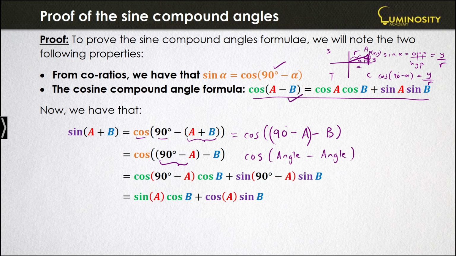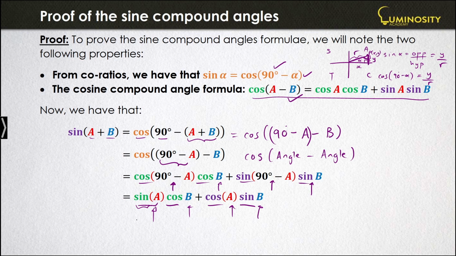Okay, and we worked that out using the compound angle formula for cos. So we said it's going to be cos sine, then the angles as you see them, 90 minus A and then B, 90 minus A and then B. But cos of 90 minus A by co-ratios is sine of A. And sine of 90 minus A, that is co-ratios as well, so sine changes to cos of A. So we've proven that sine of A plus B is sine cos sine of the angles as you see them, AB, AB. Okay, so that is successfully proving sine of A plus B is sine A cos B plus cos A sine B.